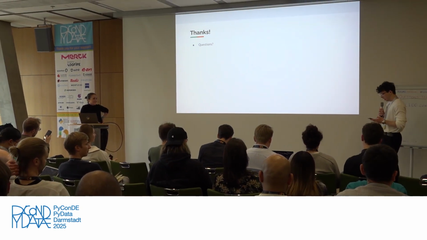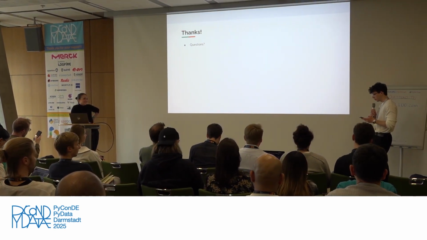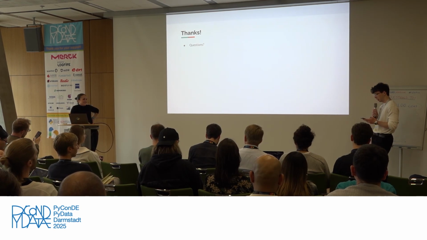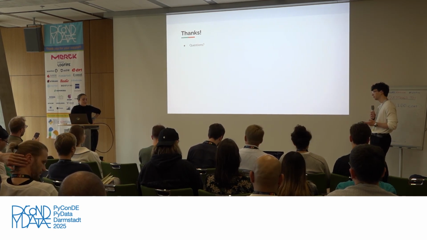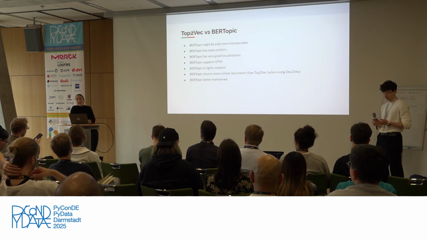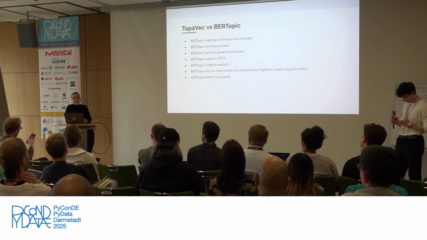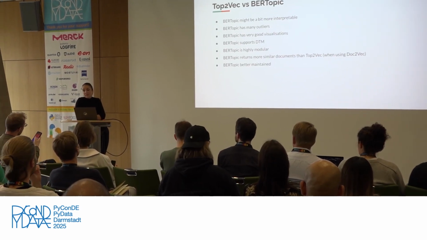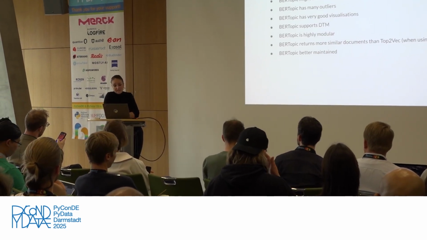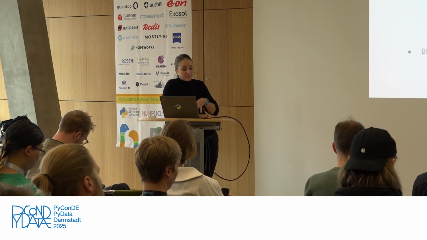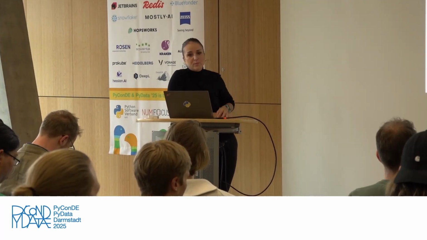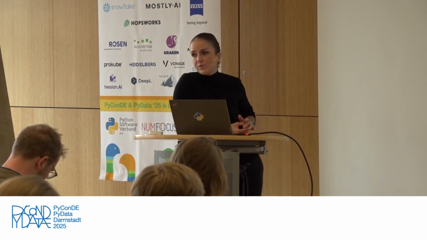How do these methods perform on short documents such as tweets? What would you do differently when working with short documents? Very good question. BERTopic is really bad with short texts. Top2vec works quite well with short text, BERTopic doesn't. You saw I had long text and it still created a massive outlier class, so it clearly states, I think even in the documentation, that BERTopic doesn't work really well with short tweets.